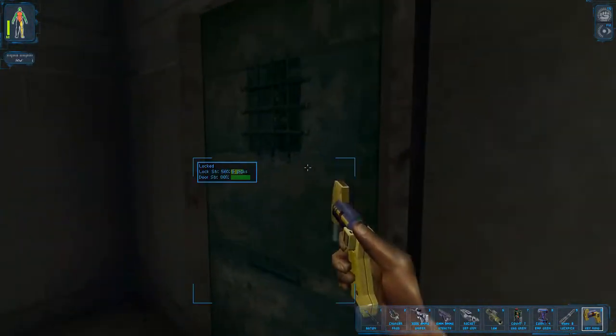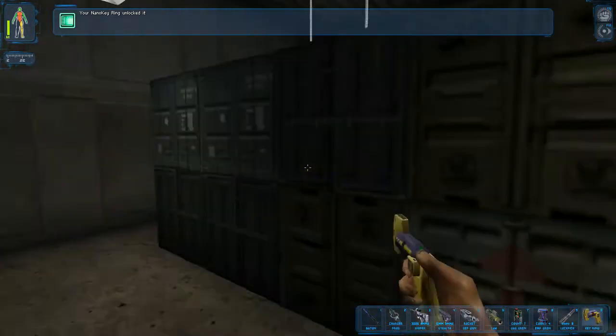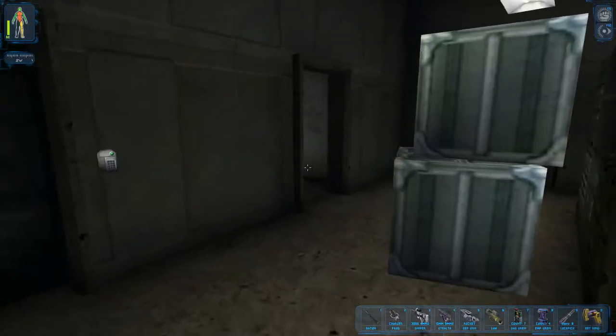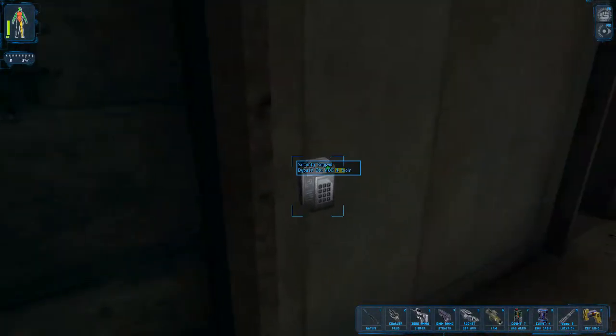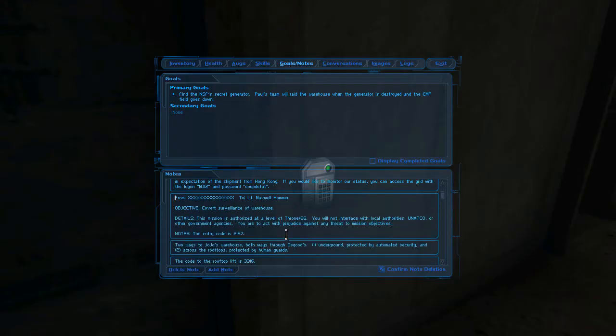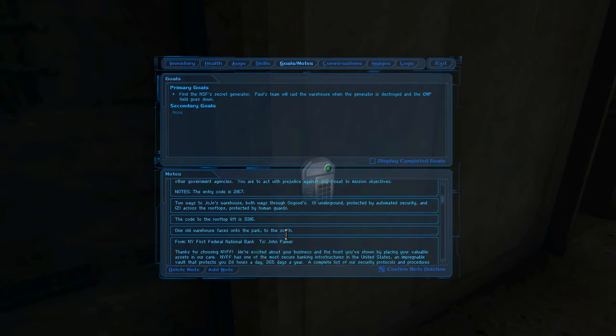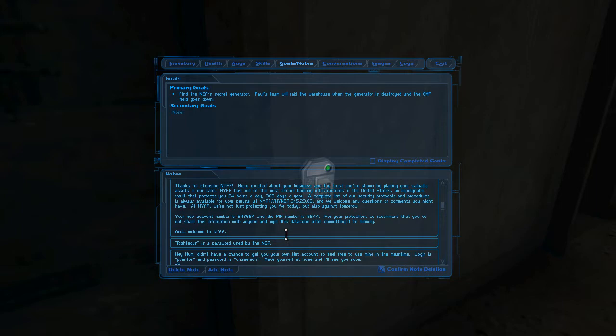For this door? I did. Wow. I didn't even have to go through there. Let's see if I got a code for this door. A rooftop lift.